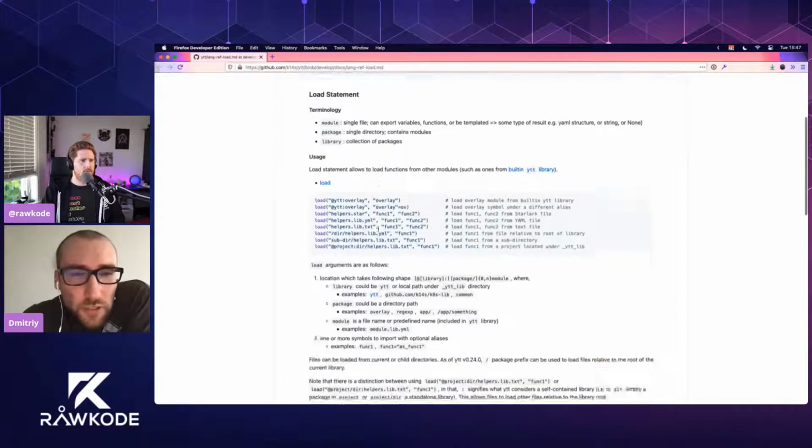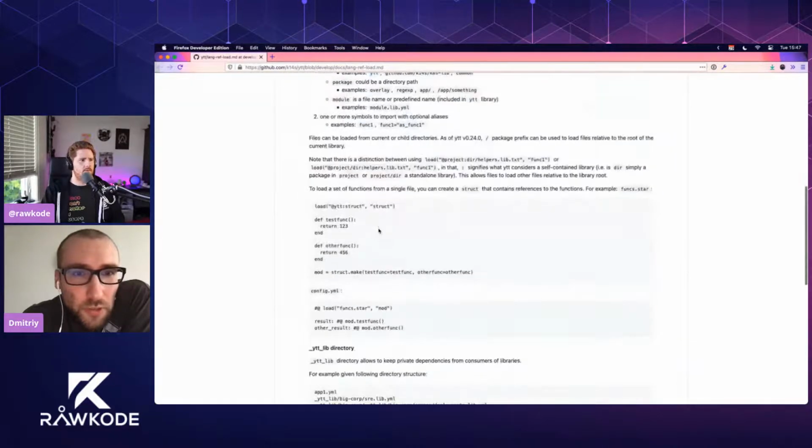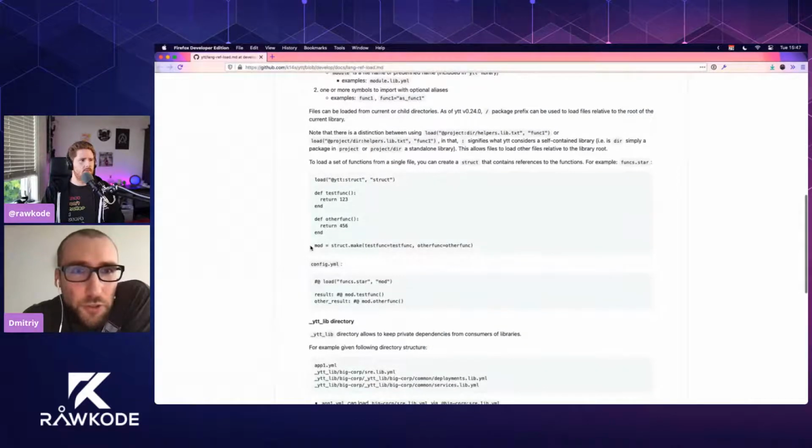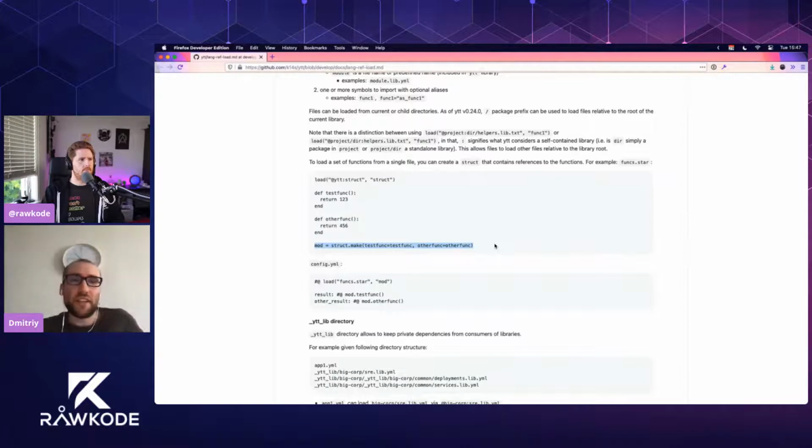If you scroll down just a little bit, keep on scrolling down. So there you go. Right under your cursor, it says to load a set of functions from a single file. You can do effectively that. What that allows you to do is make a little object that has 2 fields, label and labels1. Right now it's a little verbose, I would say. Definitely want to improve on that, but that would be one way to go about it.